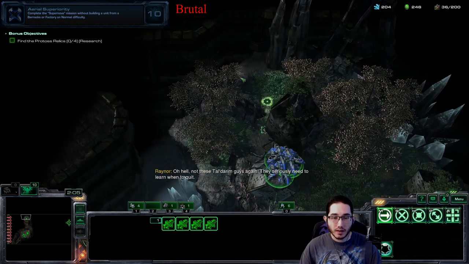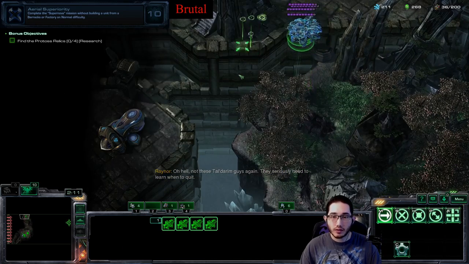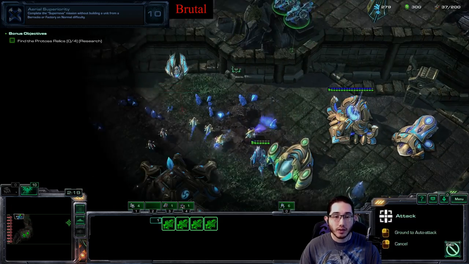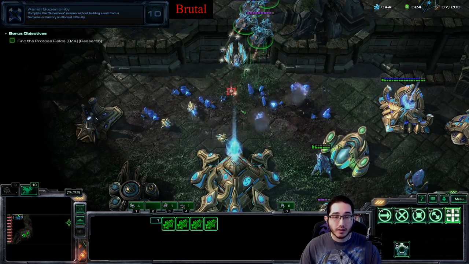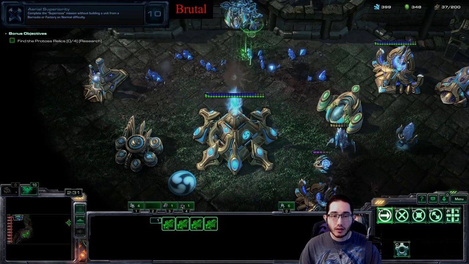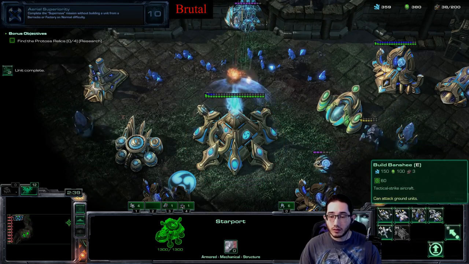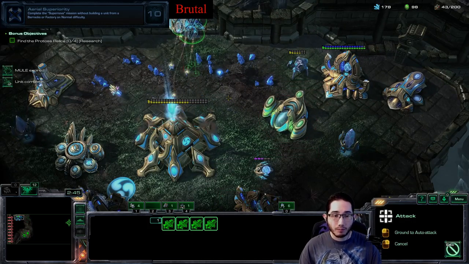Once your base is set up and you're producing SCVs, Starport units, take your initial group of Banshees north and then westward, because you need to cripple this first Protoss base. Target down the Nexus, the probes, and the pylons specifically. Your goal is to make it so that they cannot produce any army units, which will give you quite a bit of time to set up your initial force of Banshees.